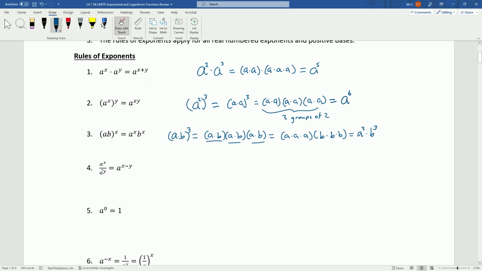Okay, so now let's look at a to the x divided by a to the y. That's equal to a to the x minus y. And so this is pretty straightforward. If I look at a cubed divided by a squared, that's a times a times a divided by a times a. And for each factor of a on the top, I can cancel a factor on the bottom. So I just get left with 1 factor of a. So in other words, I remove 1 for each one I have in the denominator. 3 minus 2 is 1. All right, so a to the x over a to the y is a to the x minus y.